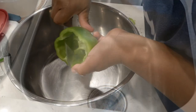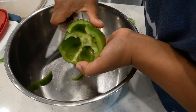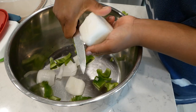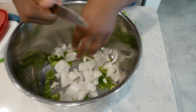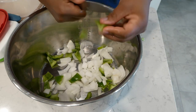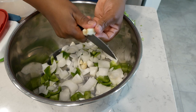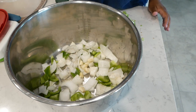Moving right along — I'm using one green bell pepper, half of a white onion, and three garlic cloves. This is not the standard way to slice your vegetables, this is just how I'm doing it. I'm having a day where I do not feel like cooking, so I'm trying to minimize the dishes I use — not even using a cutting board. I'm going to sprinkle some complete seasoning onto those onions and peppers.